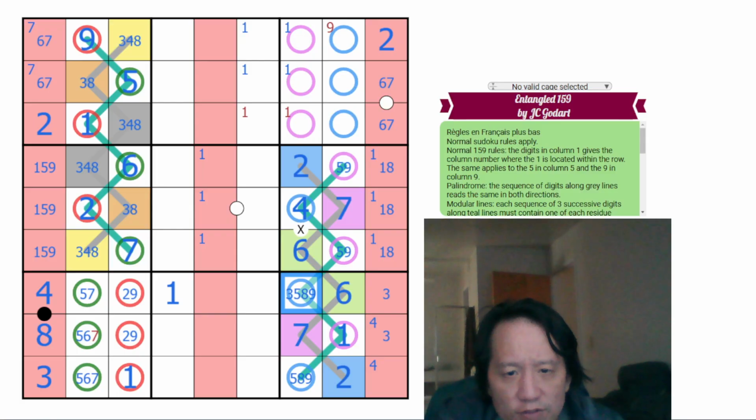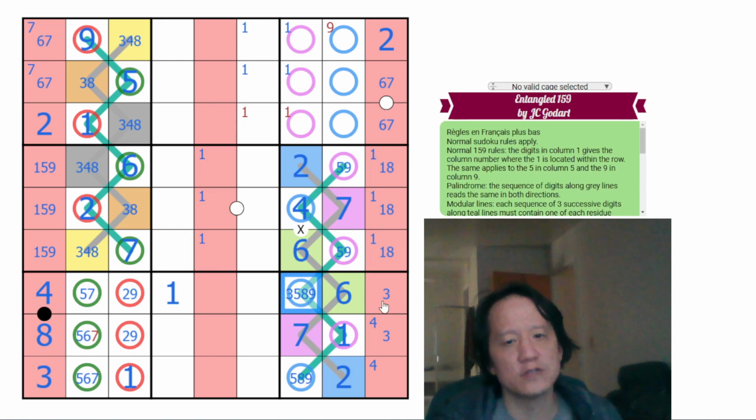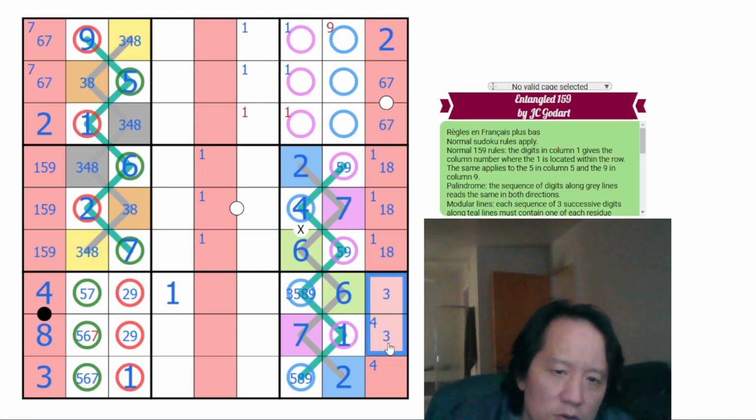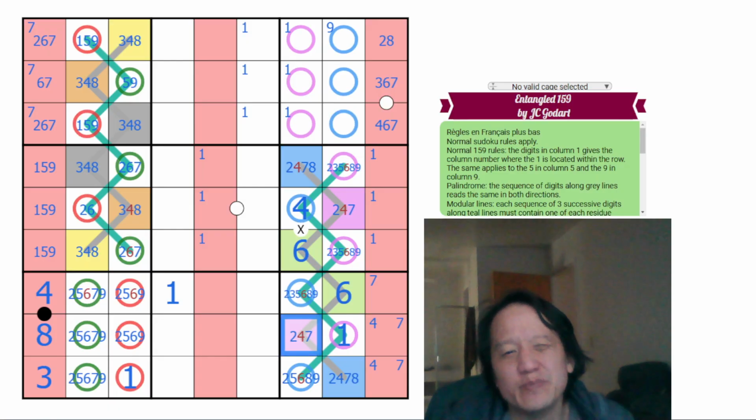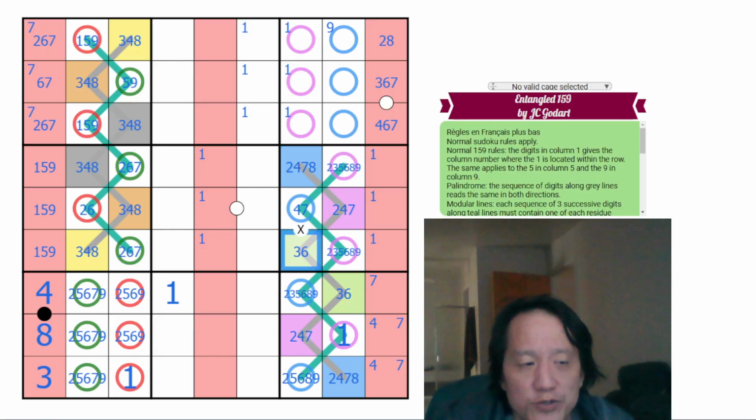And therefore we have a 3 and an 8, which doesn't work because the 3 would have to be here. I think this is a contradiction, right? Okay, let's just make sure we have it correctly. I'm not the biggest fan of these, but sometimes this is what you have to do.